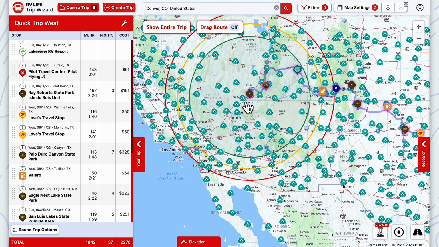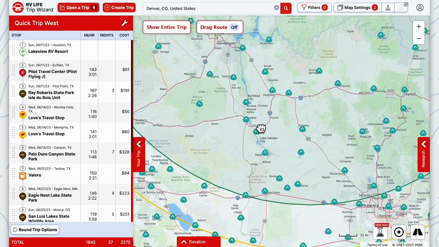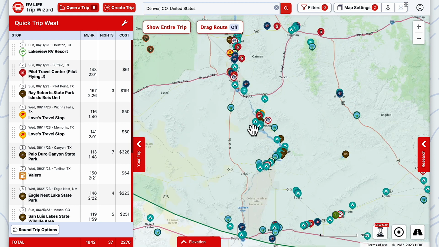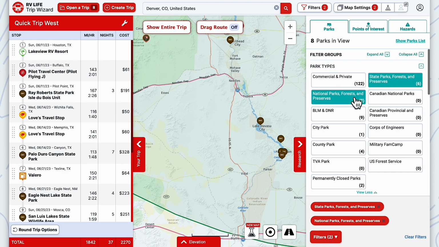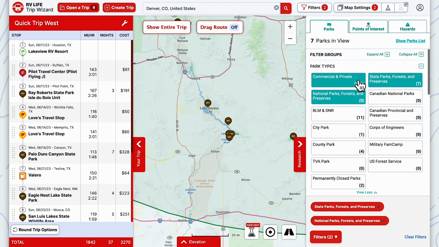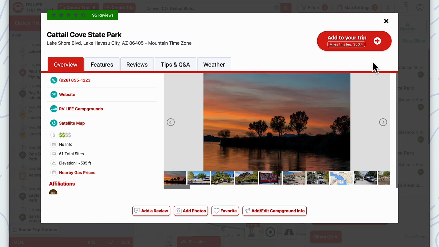Our goal here is to give you plenty of options for customizing your map and pin display, as every user will have different preferences and usages. If you change a setting, try to keep track of what you've changed. And if you need assistance, remember that our support team at RV Life is always here to help. That's our guide to understanding the Preferred Campgrounds feature using RV Life Trip Wizard.